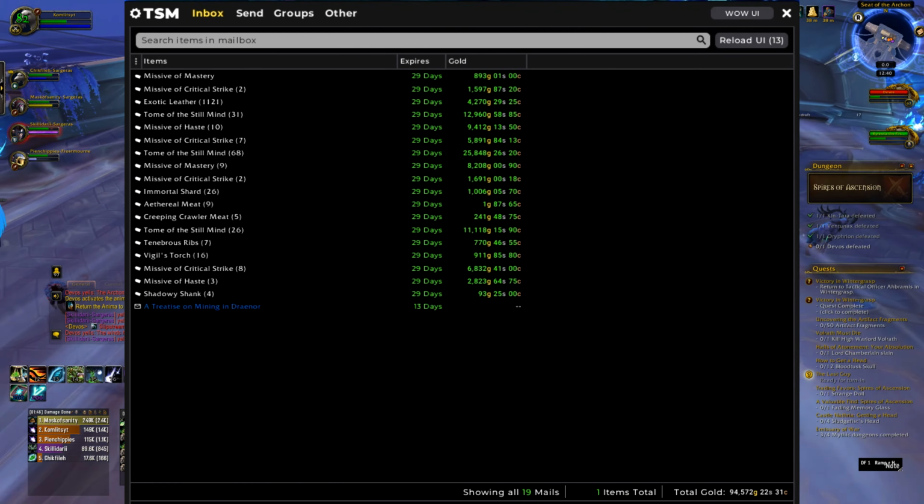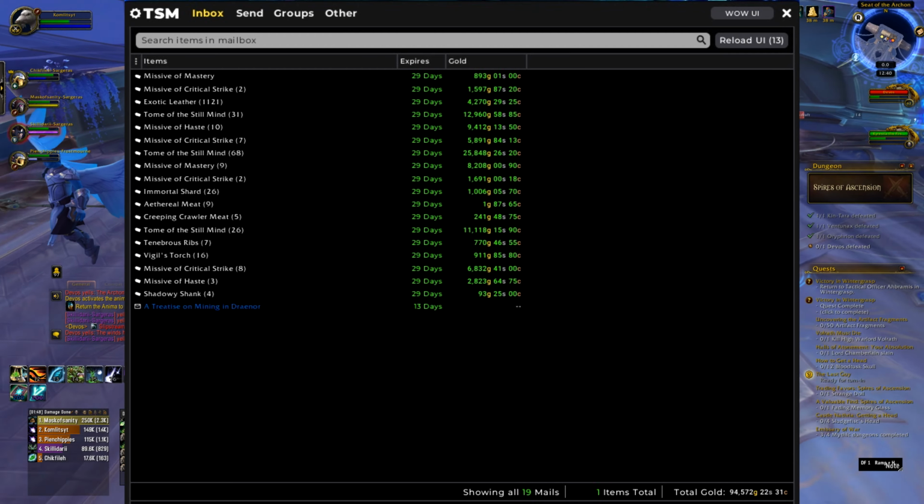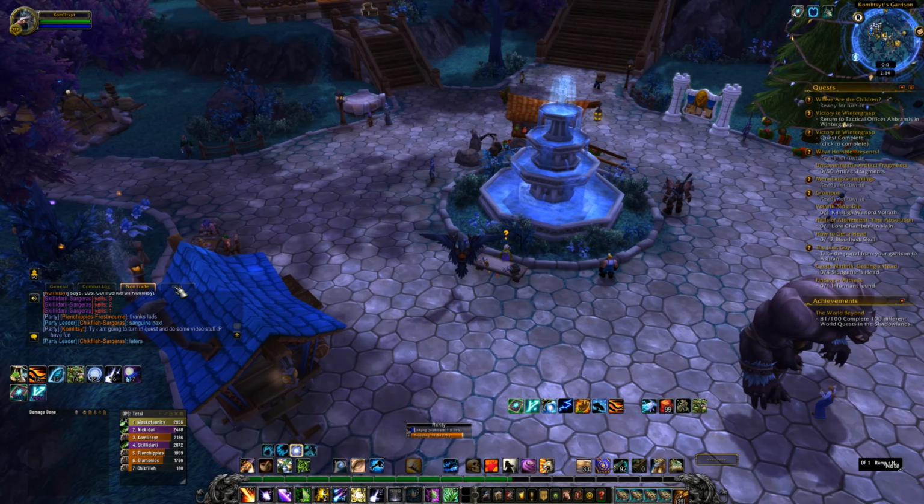This week we'll be adding enchanting, as you can see here. Enchanting has been a very good seller this week. This is due to Mythic Raid Week and Mythic Plus progression. First on our list will be the Christmas event.